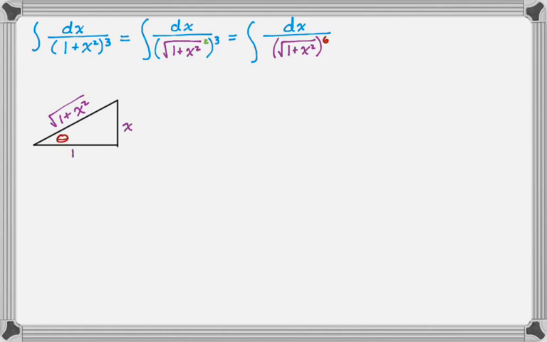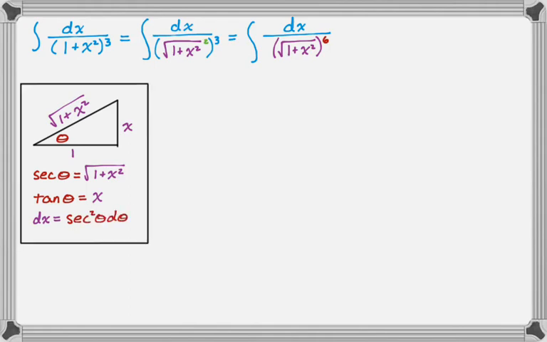And from here I want to figure out my ratio. So generally speaking, you don't want to use a ratio that would involve both of the parts that have x involved. So I'm going to say that secant of theta is the hypotenuse over the adjacent side. So that's actually just the radical, 1 plus x squared. And then I'm also going to use tangent, which is opposite over adjacent. So tangent of theta in this case is just x. And since tangent of theta is x, I can find dx at this point. People tend to forget to substitute for dx. So dx is going to be secant squared of theta d theta.